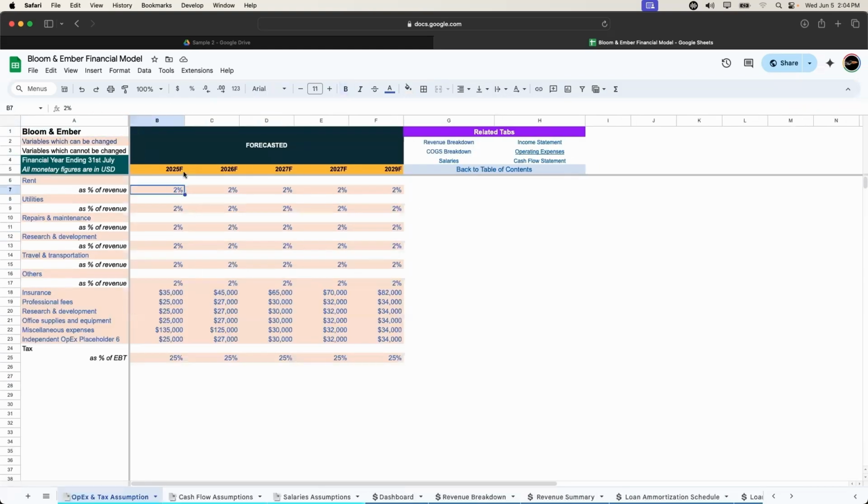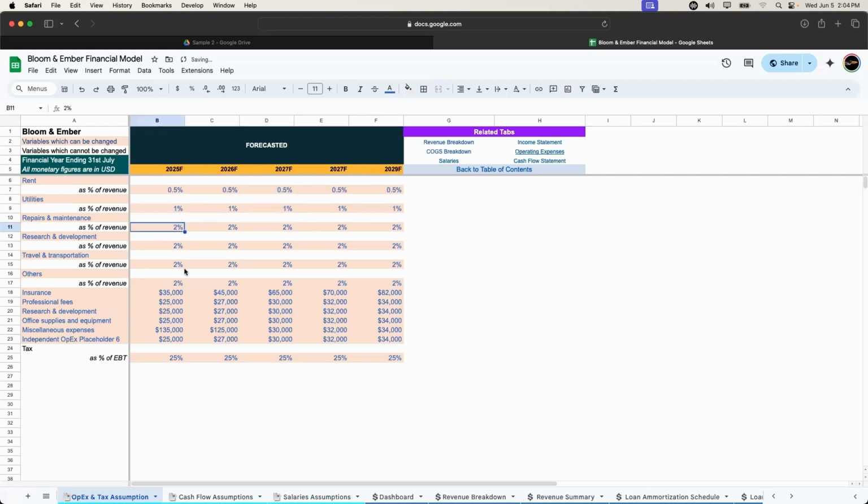So in OPEX assumptions, we have certain expenses as percentage of revenue, and we have certain expenses as just fixed expenses. So for example, rent, instead of 2%, let's make it 0.5%. Let's reduce the operating expenses altogether. Utilities, let's make it 1%.